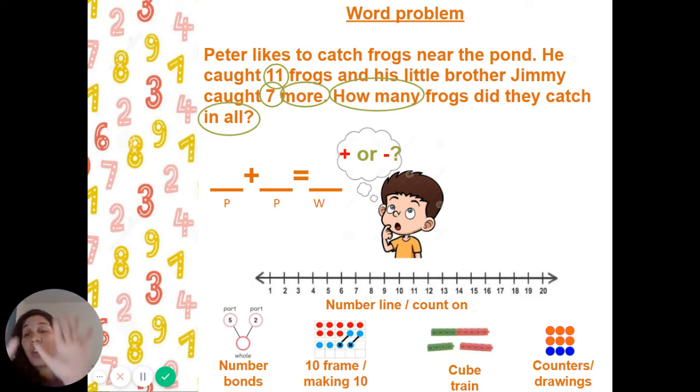So we don't use hands anymore because now we're counting up to 20. When we were counting up to 10, it was very easy. We have 10 fingers. But now that we have 20, it might be a little bit confusing. And of course, we're going to get higher and higher and higher. So using our hands is not so useful anymore, okay? So let's try to use a different strategy now. I think today we should solve this problem using drawings. I like drawings, okay? Are you ready?